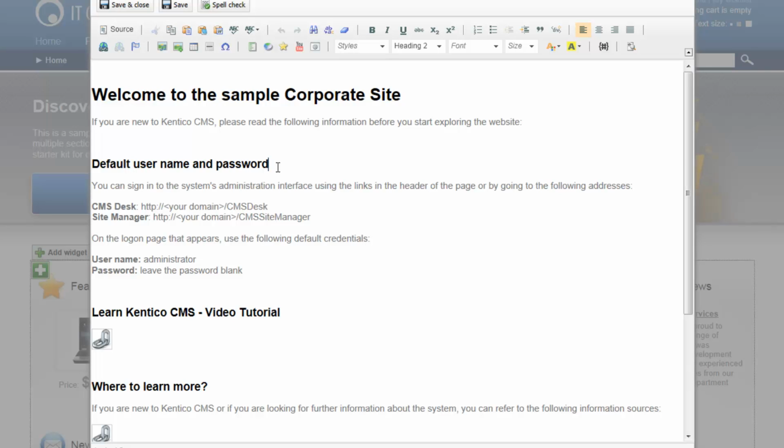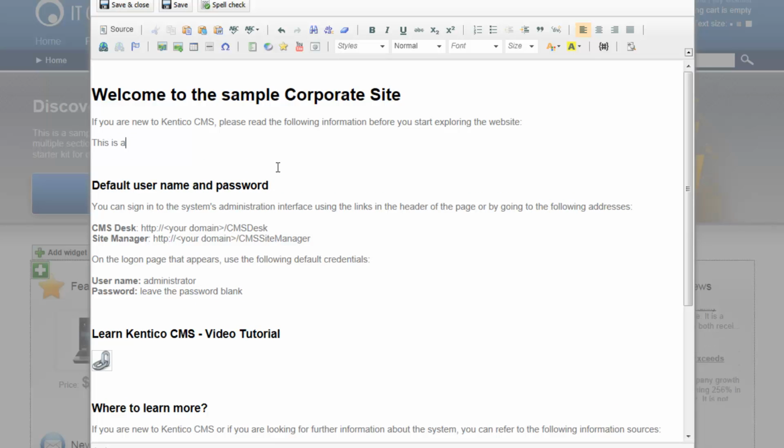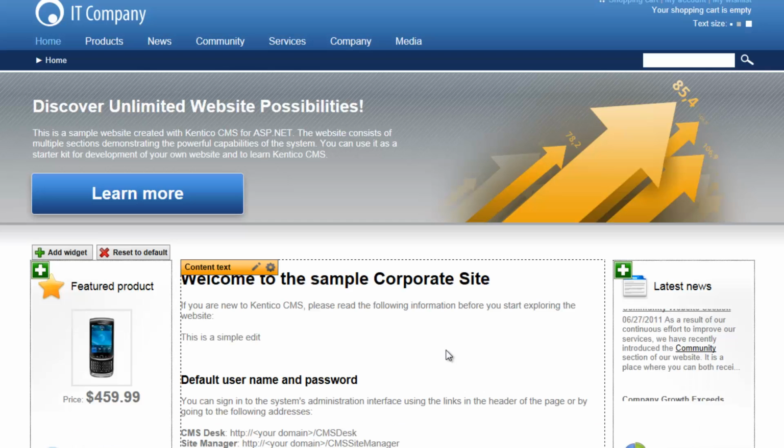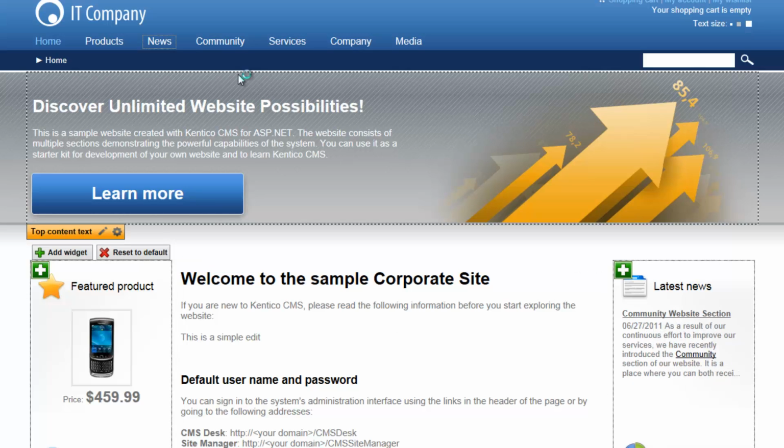So for example, if I just wanted to enter some simple text, like this is a simple edit, I can select it, I can also bold it, I can set an underline. Now that I've done editing, we're going to go ahead and select Save and Close, and you'll notice that this will save any existing changes that we made, refresh our page, and give us the ability to edit our page directly within our live site. Now that we've looked at how we can edit content, let's go ahead and sign out.